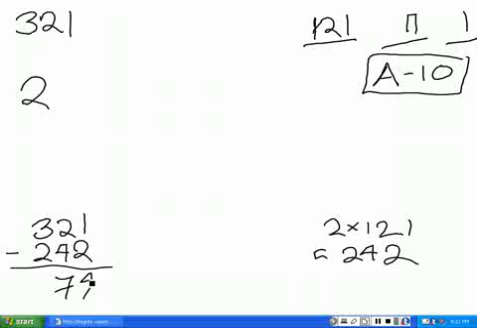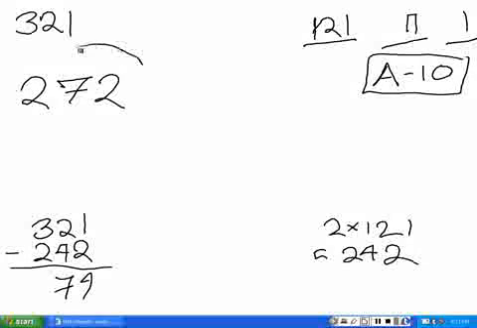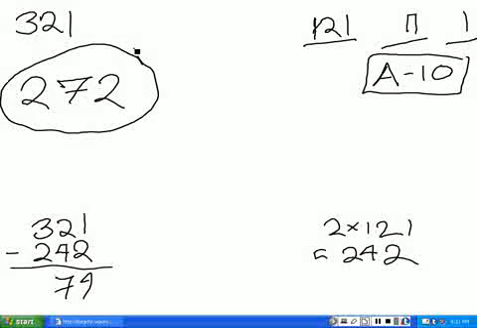And I'm trying to think how many 11s can I use without getting too big, and the answer is, I can use 7 11s. I can't use 8 11s. That'd be too much. So I'm using 7 11s. And what do I get? Well, that's 77, so I have 2 left I'd have to make up. So I'll toss in 2 1s. And that gives me 272. And that is how to write 321 in base 11.